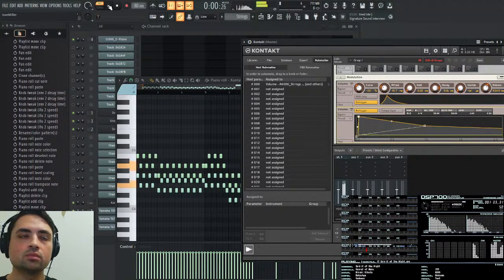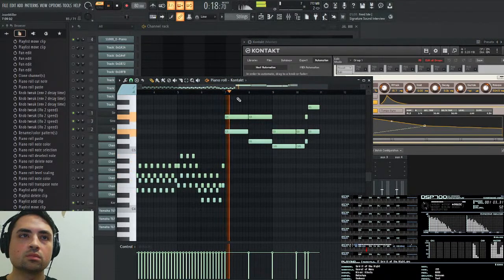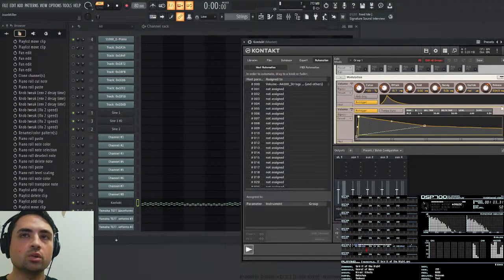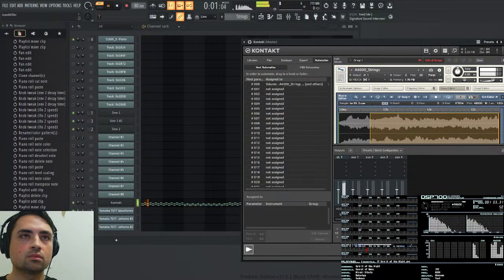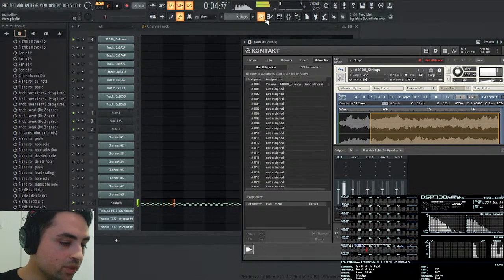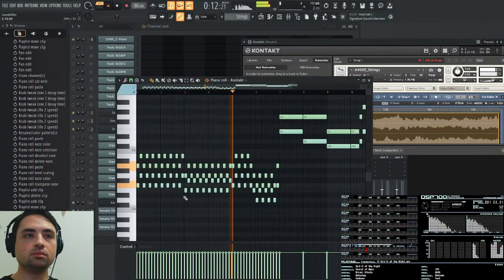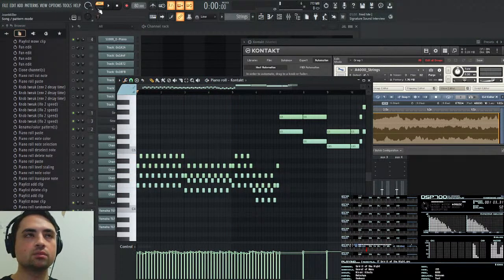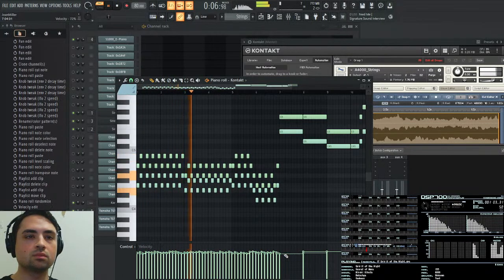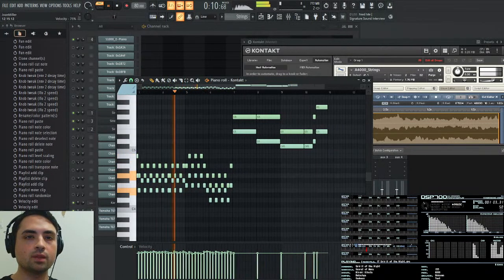And let's use our preset. Nice. Okay, so altogether that's like... and let's also randomize those velocities so it doesn't sound so static. But here it can be normal.